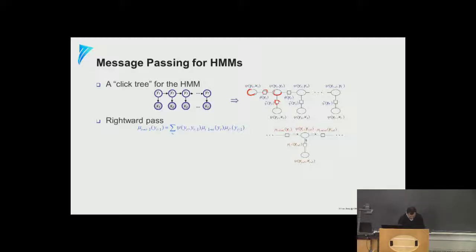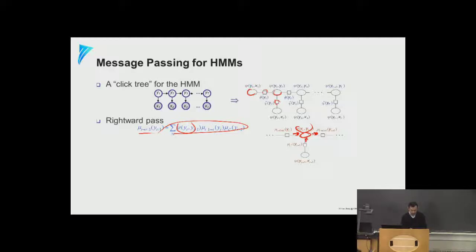For example, if we talk about a belief on this, you can basically collect a message from here, and then it goes to there, right? This gives you a rightward message passing protocol, and the equation can be computed as this. You can see that it contains a message from this one, multiplied by two messages coming from the bottom and from the right, and then it gets the message out. So this is just a realization of the generic message passing algorithm on this particular graph, which corresponds to the HMM.